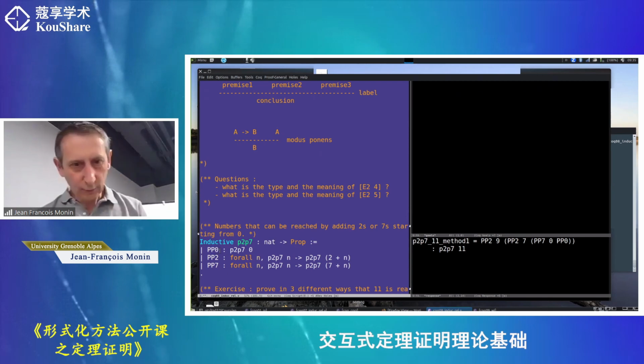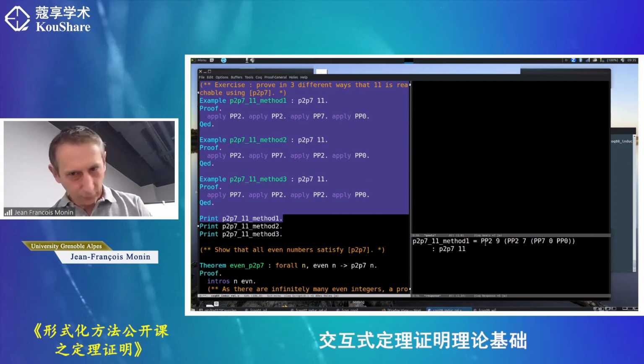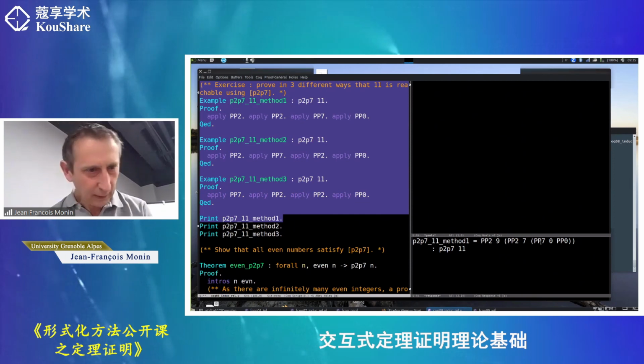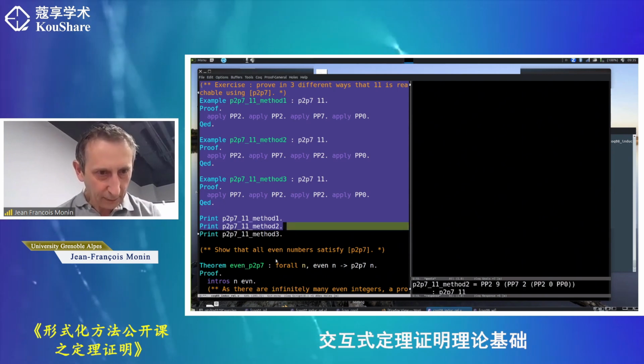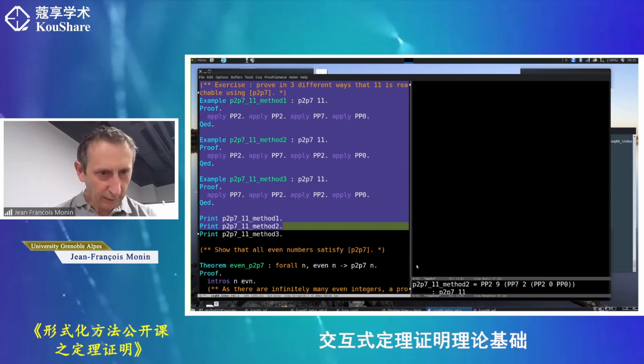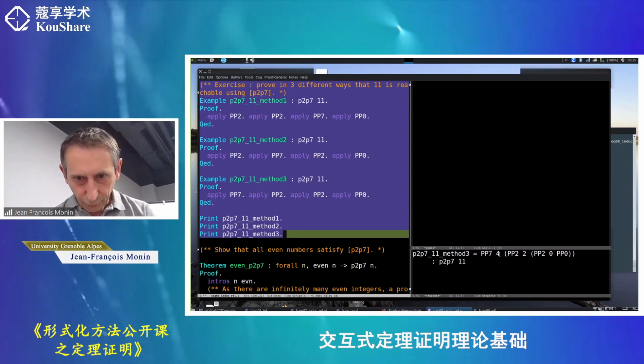If you look at the number, you have 970 here. For the second one, you have 920, and here you have 420.